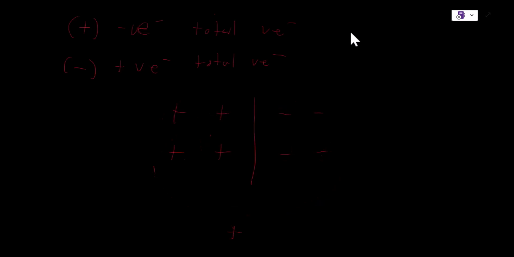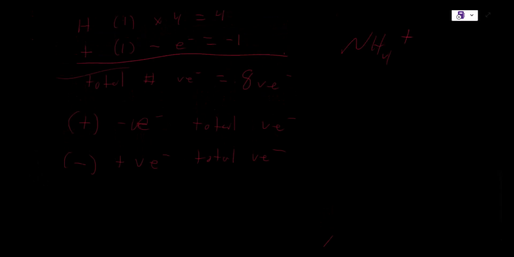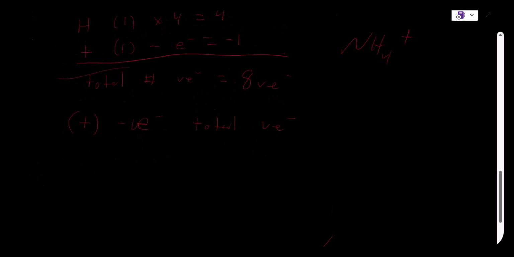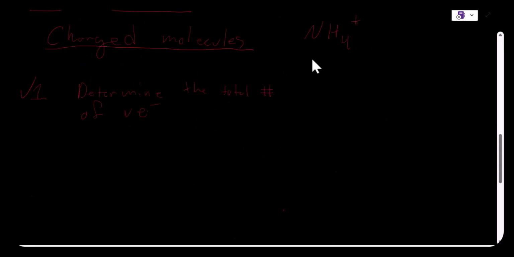Conversely, if we would add a negative charge, when we cancel out these charges, we would have a negative charge remaining. So we would end up with a negative charge overall. So in the case of the ammonium ion, where it has a positive charge, we subtract a valence electron. And that's how we get a total of 8 valence electrons. So step 1 is complete.